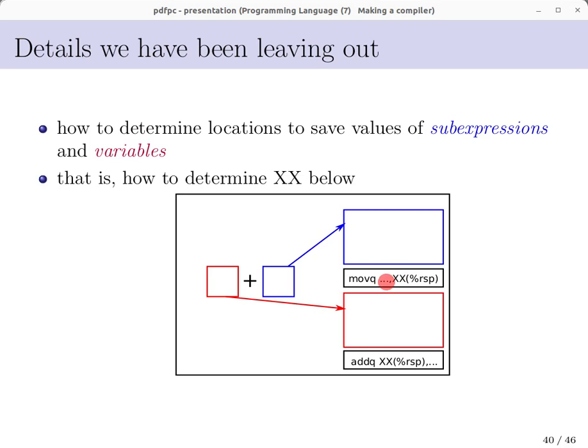This should be done in such a way that during the evaluation of the other argument, this place isn't destroyed. Evaluation of this argument is going to use somewhere in the stack too, right? But this piece of code shouldn't use this location. This is what you have to maintain.